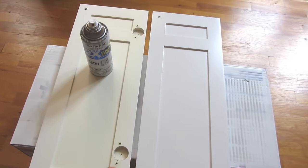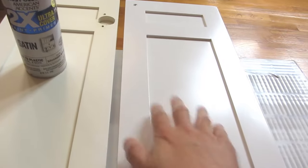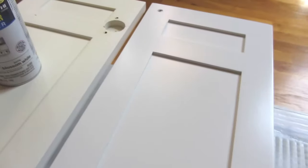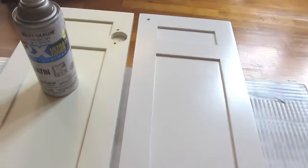So see, I have two cabinet doors here side by side. On the left here is a yellowish discolored door, and I've spray painted this door to be satin white, and you can see the difference here. Now, if I pan back and forth and go through the glare, you could see how smooth and even this finish is. You know, there's no pooling, there's no wrinkles, there's no dimples. And I am gonna share with you the 5 tips that I use to create this smooth, even finish.